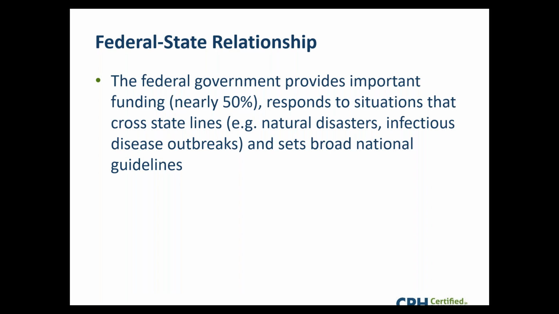Having said that, states have the responsibility, but that doesn't mean that the feds have no interest and no role. They have a huge role, and in fact, they provide almost half of the funds that go to states and communities to support public health and related interventions. They are there to respond to any situation that crosses state lines. So disasters, infectious disease outbreaks, foodborne outbreaks, things that cross state lines is where they come in. And they set broad guidelines and broad policies. Can I have the next slide, please.